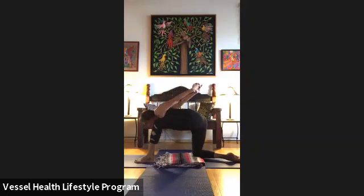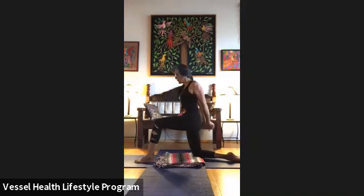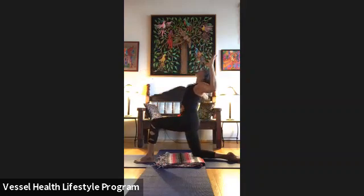And slowly bring myself up. Take my shoulders forward, hips forward, releasing hands, arms rise up, inhale. Let's exhale into cactus, offer heart. One more time, inhale. And exhale. Rising up.